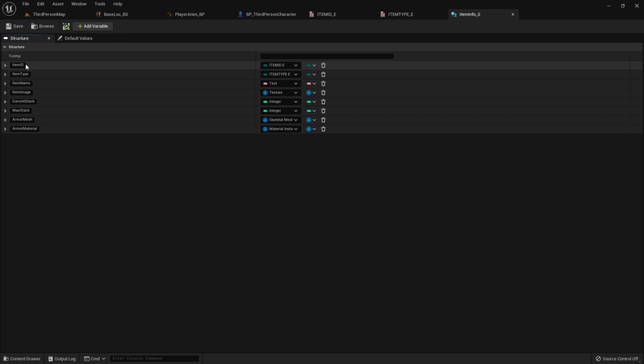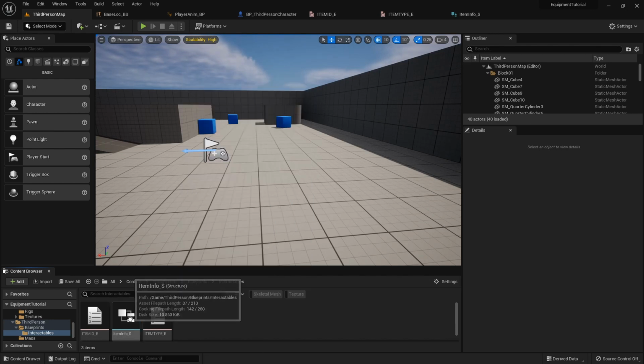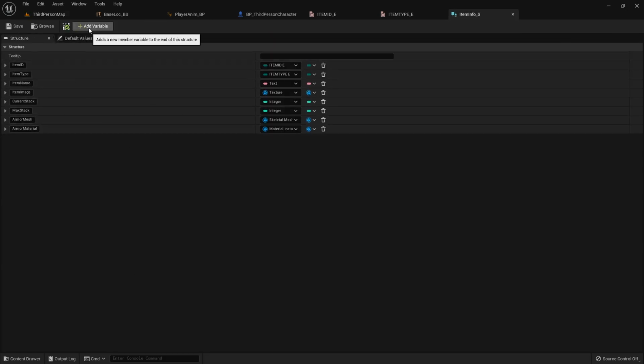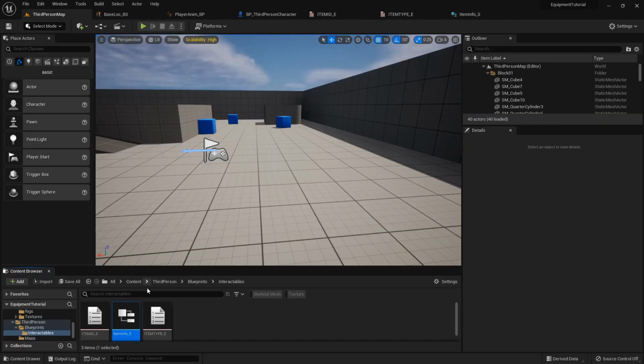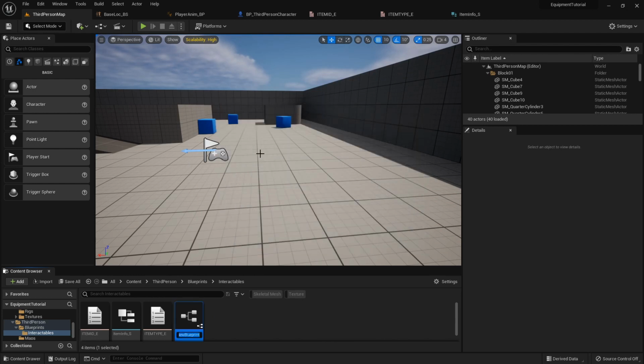Alright, so let's just double check real quick. Item ID, got that. Item type, item name, image, stack sizing, just in case we want to do that. Armor mesh, armor material. I think that's good. Let's save everything real quick. So now that with the info structure set up, let's right click. Oh, I almost forgot. We need a blueprint reference. So I'm going to right click, create a blueprint of an actor that will be my base interactable underscore BP.